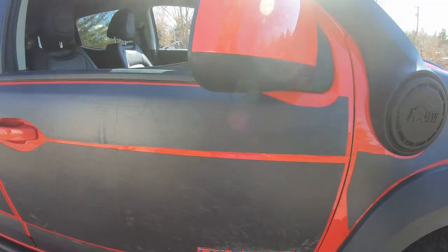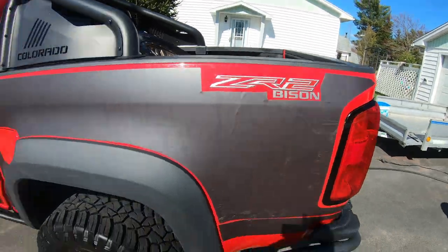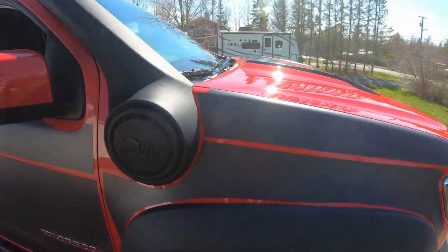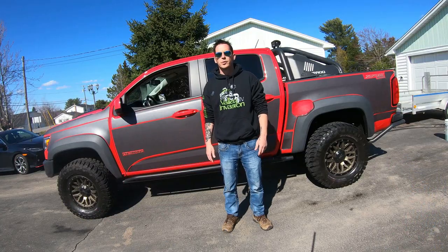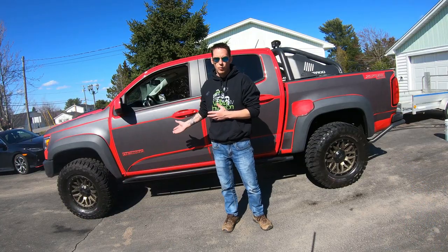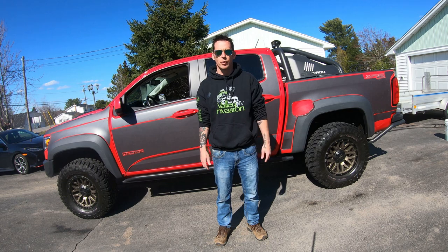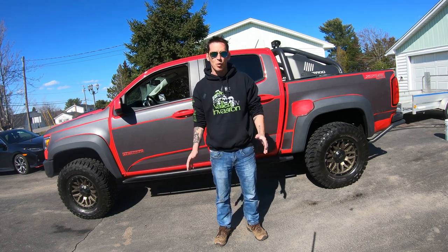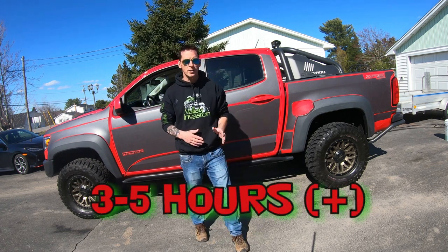And this is where I messed up — the ZR2 Bison logo. See the angles? Also, if you've got a snorkel, that panel will obviously be a little bit different than the one on the other side. So really, you only have to template one side of the truck for the most part. The process took me quite a while as I went into it with no directions. It was windy, paper was flying everywhere — it was more or less trial by error. But I figured you guys could probably get this done in about three to five hours, maybe a bit more if you're taking your time and being more exact than I was.